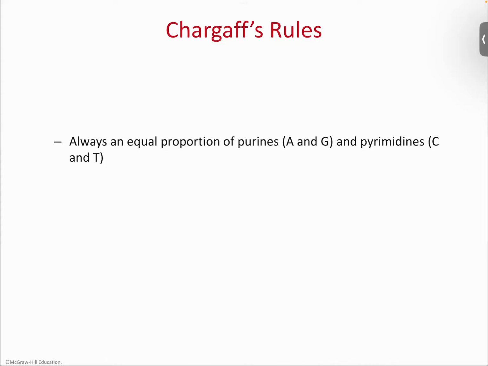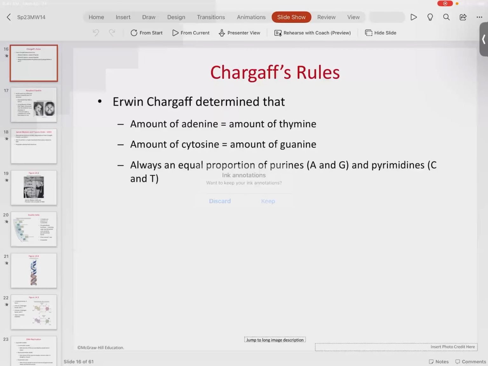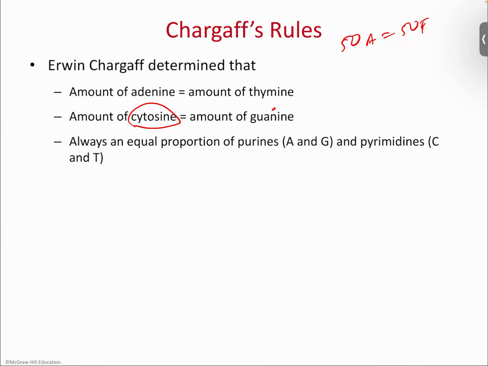One of those piece contributors was Chargaff. Chargaff was looking at the proportions of the nucleotides to each other. What he found was the purines and the pyrimidines were equal. Not only that, but the number of adenines was equal to the number of thymines. So for instance, if I had 50 adenines, how many thymines would I have? Yeah, he found that you had this relationship. He also found there was an equality between cytosines and guanines: the number of cytosines equaled the number of guanines.